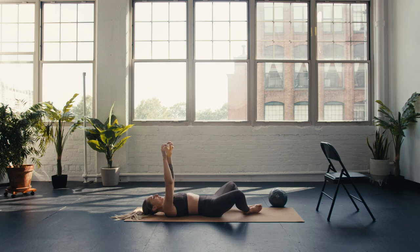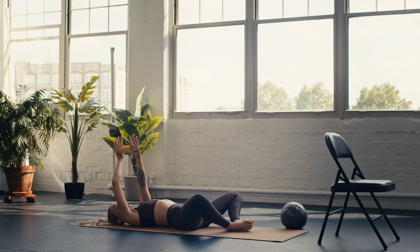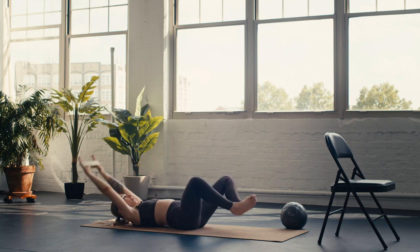And take the band and place it around the edges of the hands. Reach the band, reach the arms up overhead. We're gonna close everything together, keep the legs as is. So we'll go lift for 2, lower for 2.